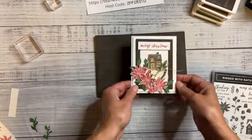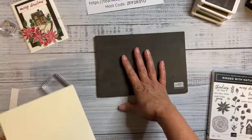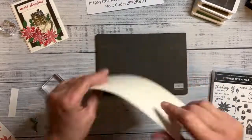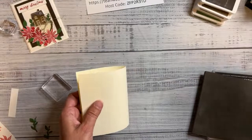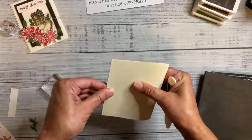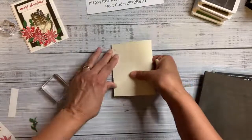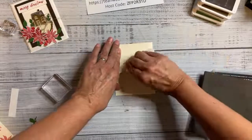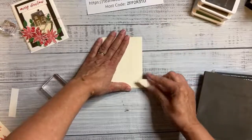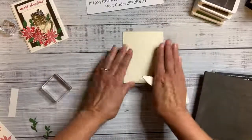So we're going to set card number one aside and pull out card number two. Now for this one, instead of using basic white, I'm using Very Vanilla. Same dimensions, 5.5 by 8.5, scored at 4.25. Let's go ahead and burnish that. I am using the thick cardstock, not the lighter weight or standard weight cardstock. Same thing with the basic white. I want a card base that has substance. There we go. I wanted this warmer color.